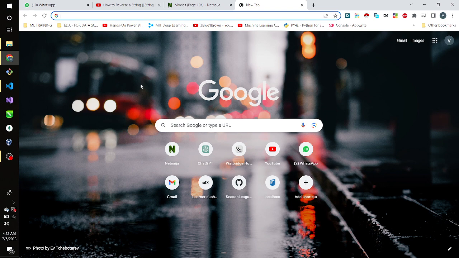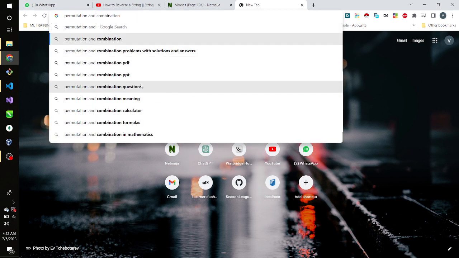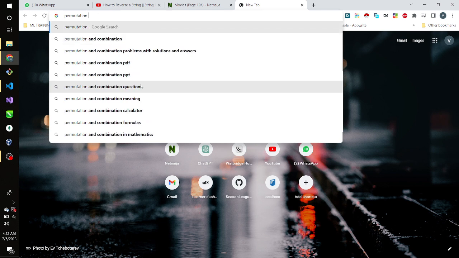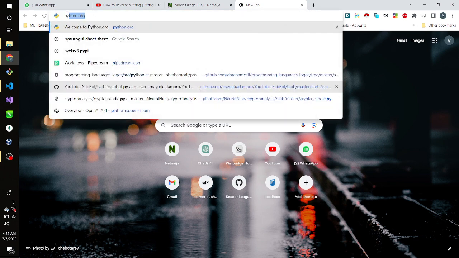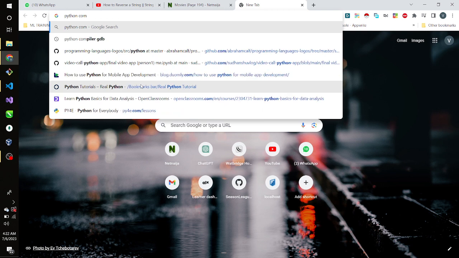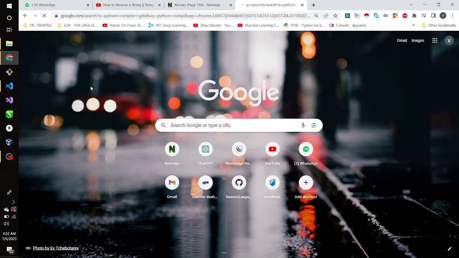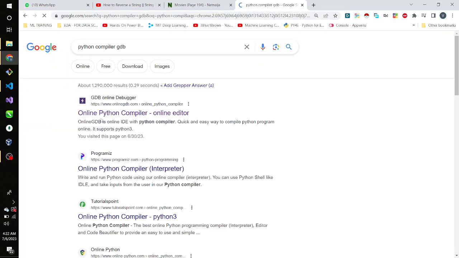Permutation and combination are all part of algorithms in computer science. So let's look at it. I'll take you to this nice IDE I normally use from GDB. I just love using this IDE.